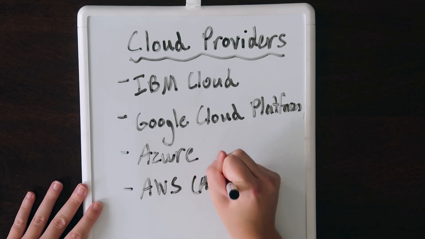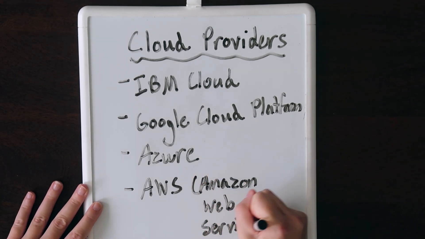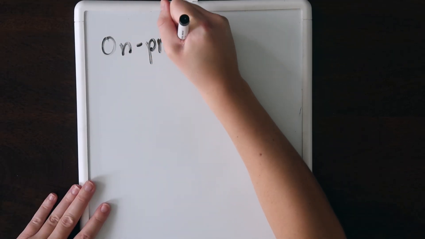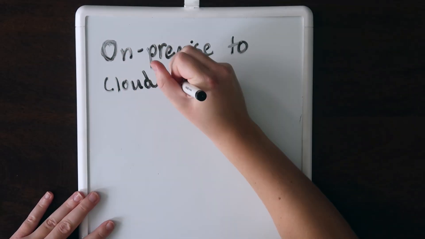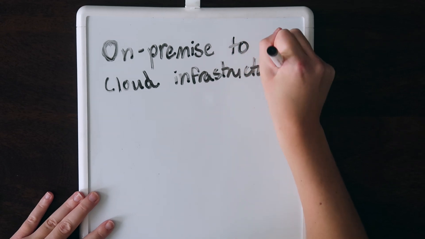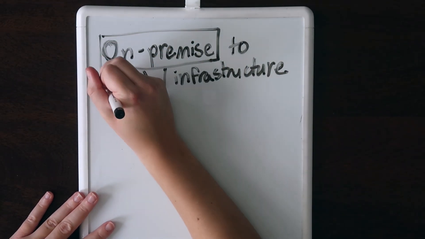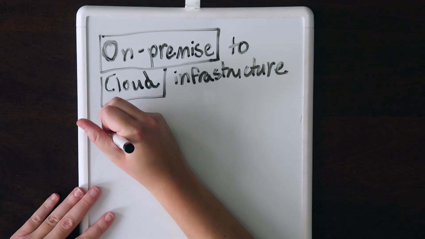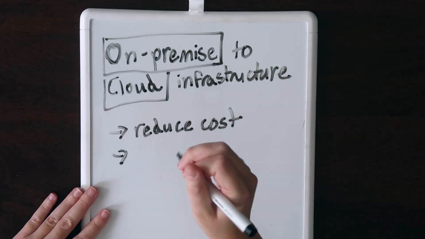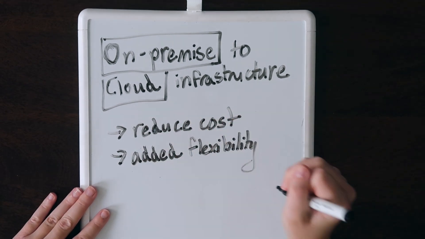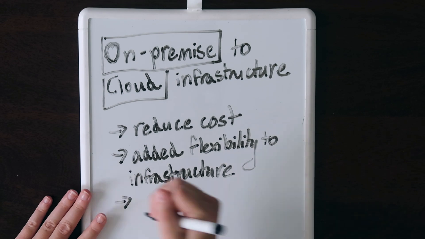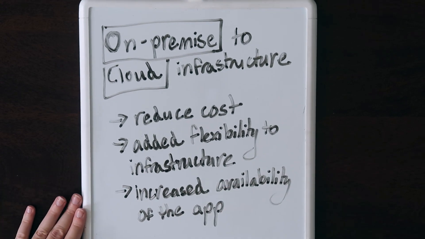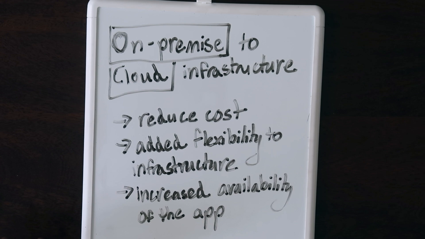Amazon Web Services is also a cloud provider, but it was made before we called it the cloud, which is probably why it's not in the name. So these companies started with on-premise infrastructure — their own computers that they managed in their own warehouses — and then moved their applications to the cloud using cloud providers. This helped them reduce infrastructure costs and ensure their application was more highly available. It also allowed companies to be more flexible, scaling up during peak traffic and then scaling back down, only using the infrastructure they need at the moment.